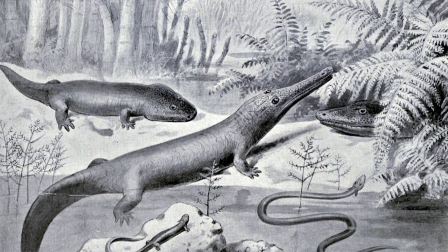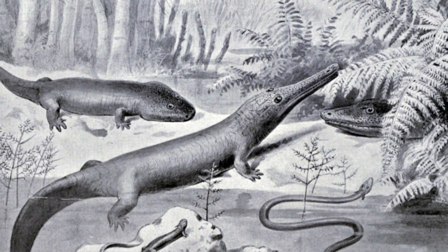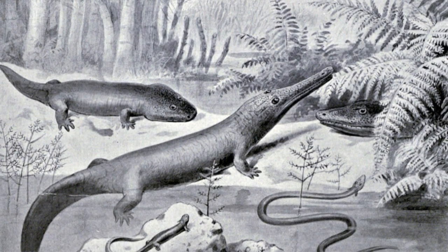But one particular lagerstat has left scientists puzzled for decades. Bizarre, mangled fossils in Ireland were likely deformed by superheated fluids that burst out from below Earth's crust around 300 million years ago. The fossils were discovered in 1866 trapped within a layer of coal at the Jarrow Assemblage, a fossil site in County Kilkenny, southern Ireland.